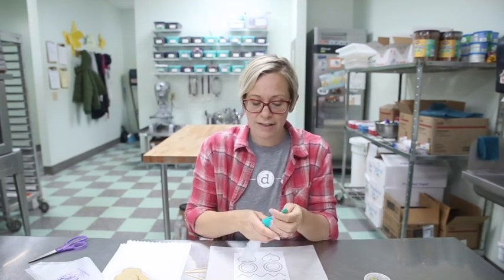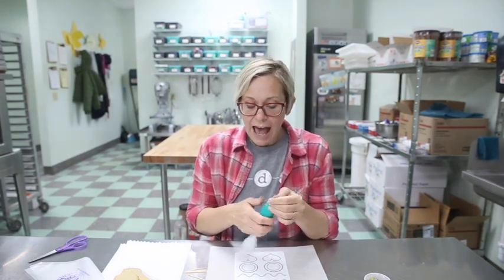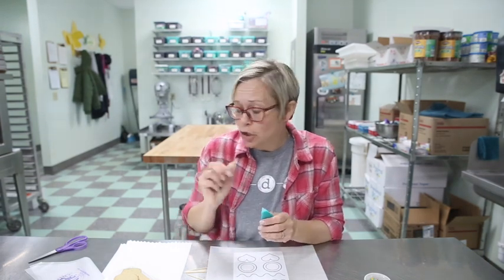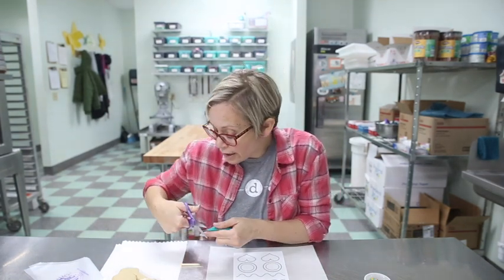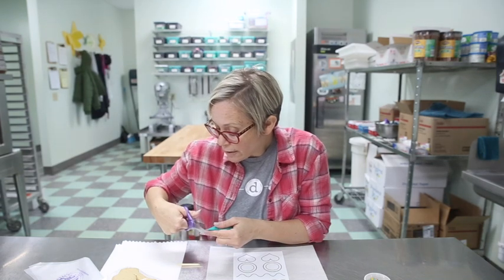I'm gonna use teal because that's my favorite color. And then what I would like for you to do is snip off just the tiniest bit off of the tip of this bag. It's always easier to trim more as needed. So start small. You can always trim off more if you need to. I'm gonna trim just the littlest bit off here, just enough so that I can cover the lines.